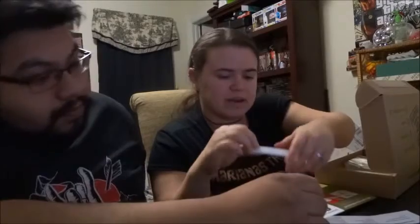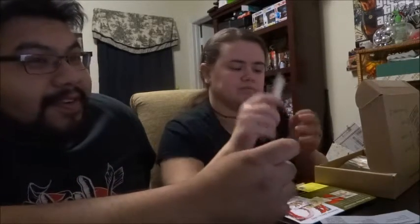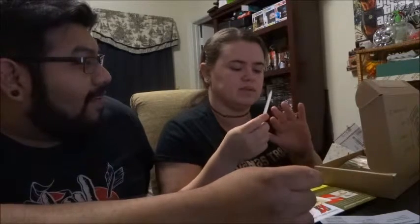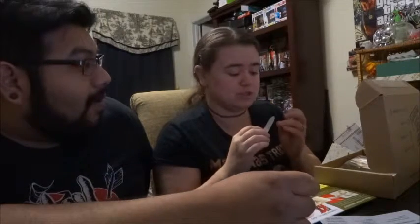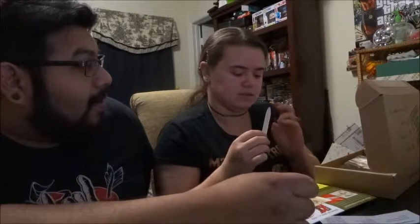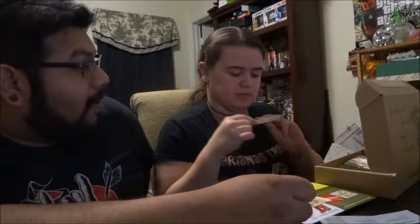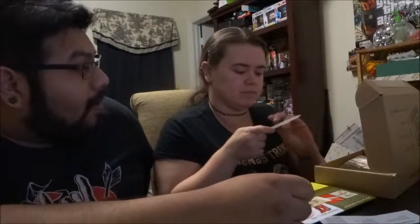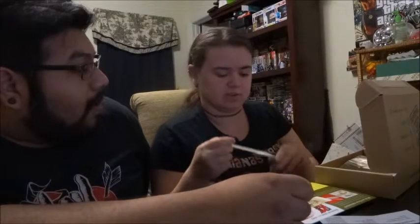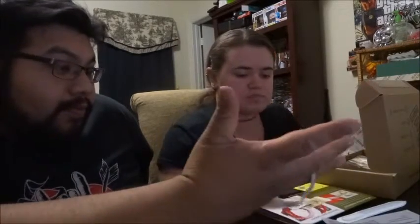I got my nail file. It comes in a little case, just a piece of glass. It's so weird. I was just fixing to say, I'm not sure if it works as well as the little ones that we have with the scratchy surface on it, but it just filed down this nail like nobody's business. I didn't even have to put that much work into it. I think I'm going to actually use this one instead of put it up. I try not to mess with any of them because I really like them and I don't want them to get ruined, but this is cool.